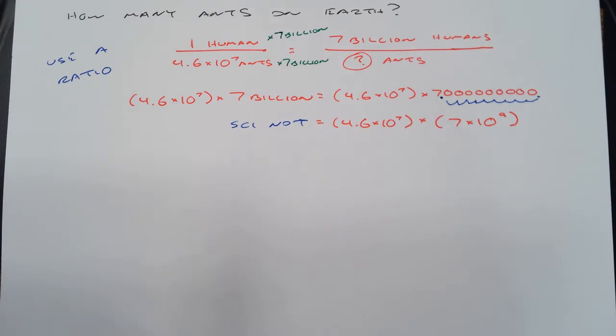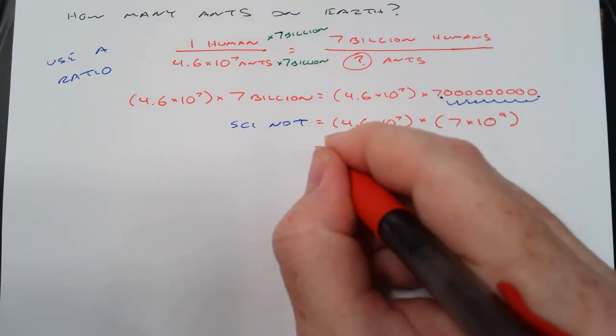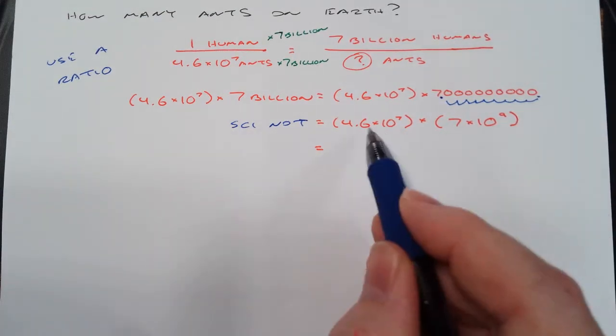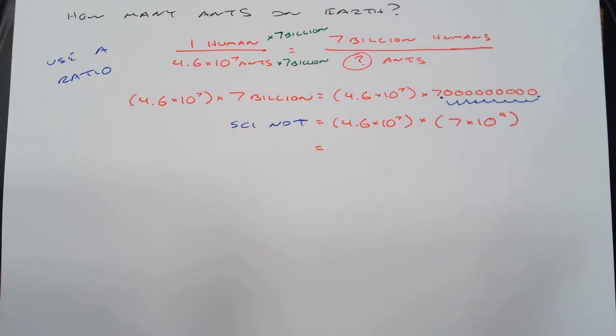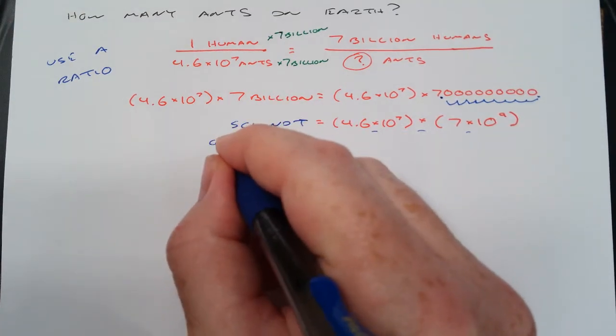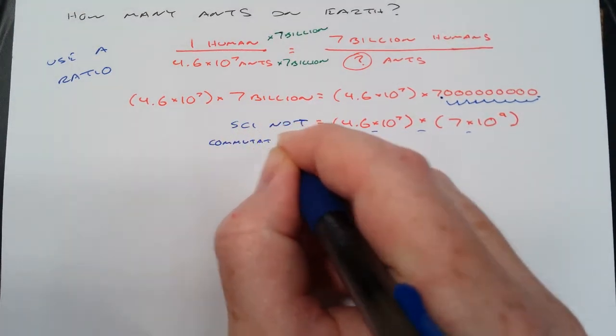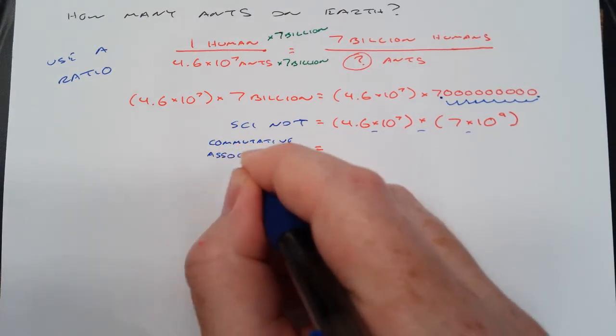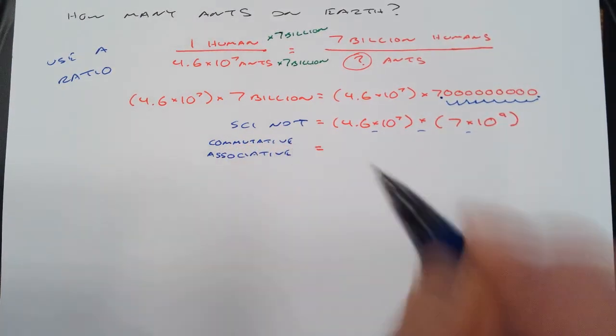Now the first thing I notice, let's look at what kind of math I'm doing. You know what kind of math is in the problem. This is all multiplication. Every type of math is multiplication. Multiplication, multiplication, multiplication, which means I can do a couple things. I can use the commutative property when everything is multiplication, and I can use the associative property when everything is multiplication.